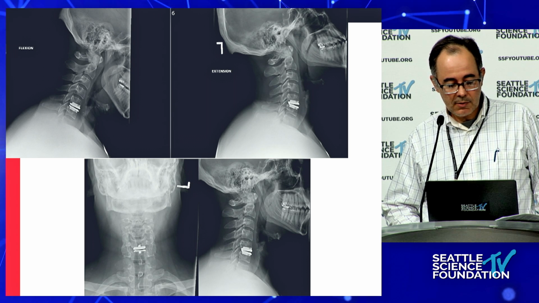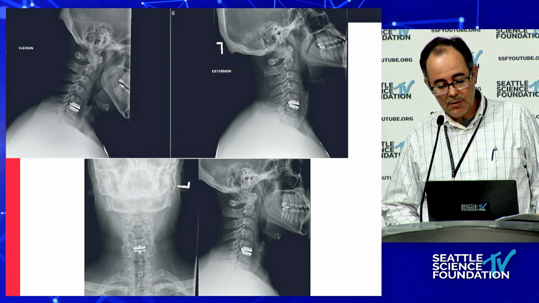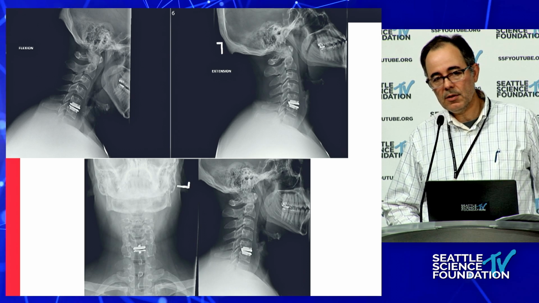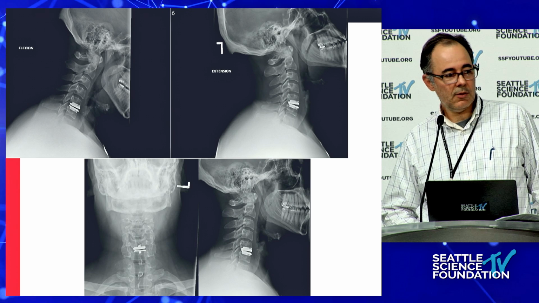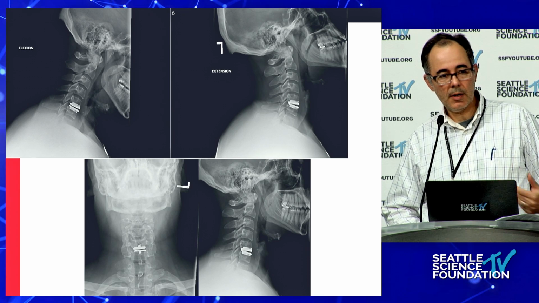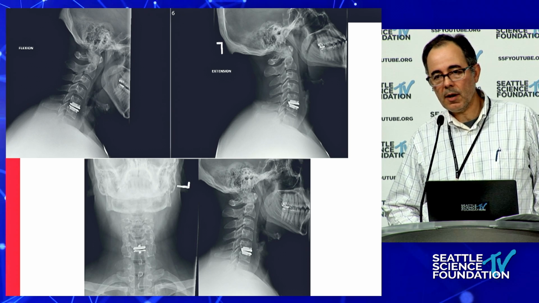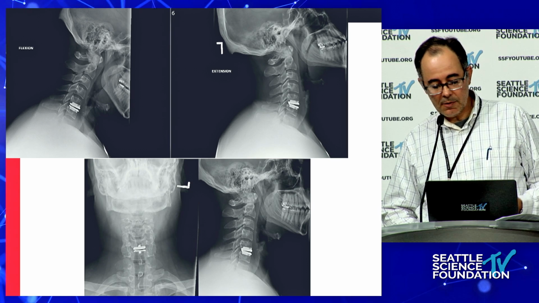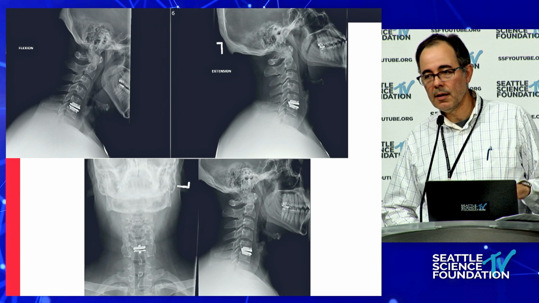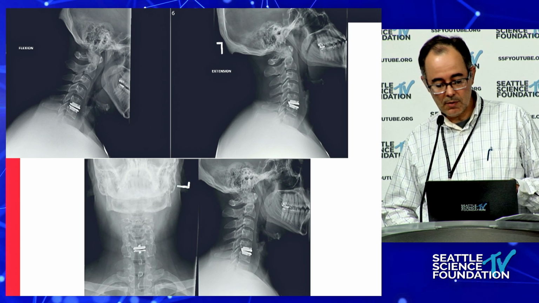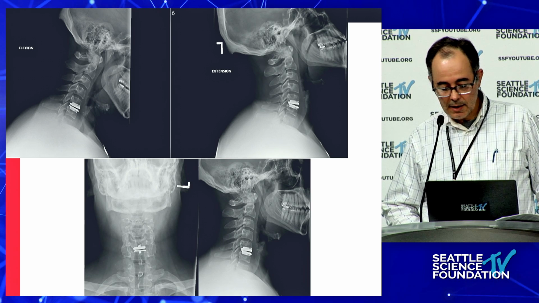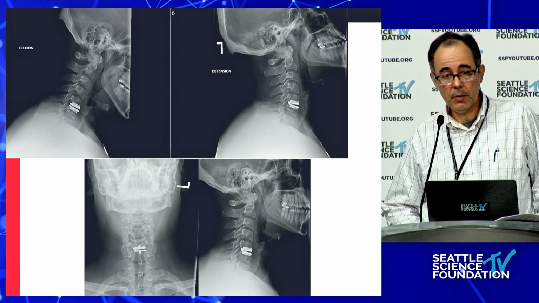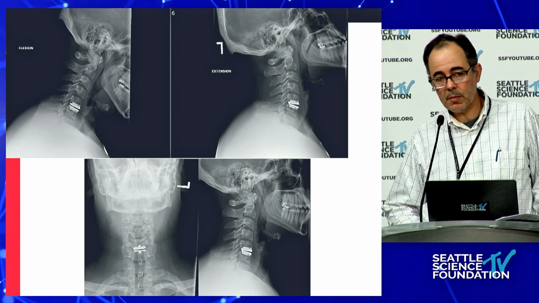This is the ProDisc. This implant has the greatest amount of stability in comparison to all of the arthroplasties. There's the least amount of lateral and forward translation. So I thought for someone who has myelopathy, if I'm going to do an arthroplasty, it should be the most stable implant. And so that's why I chose this for this gentleman. He's about 12 years out. He's doing well. Never needed any adjacent segment procedures.